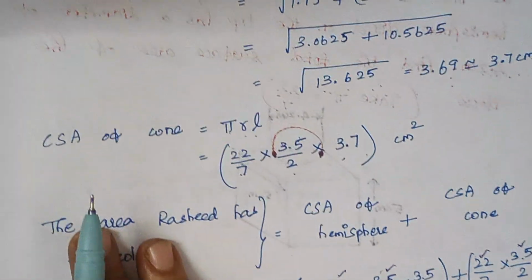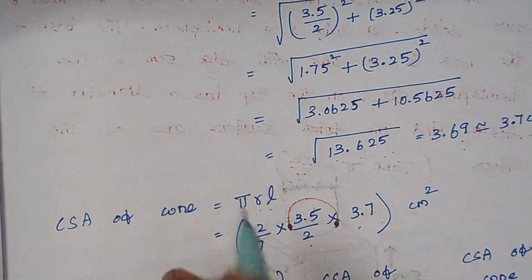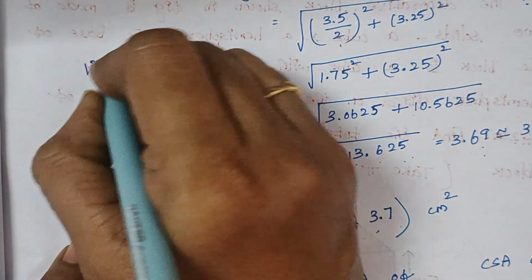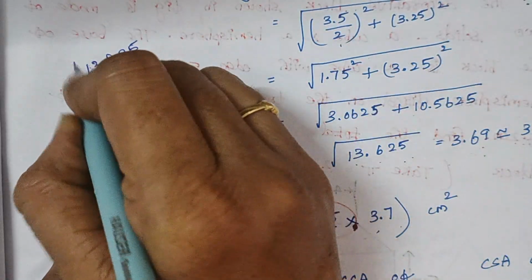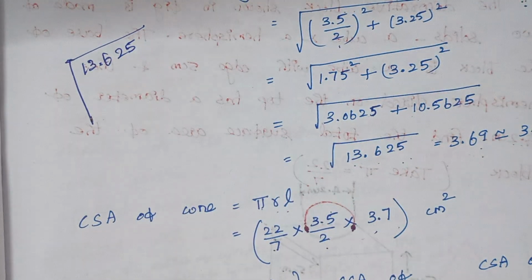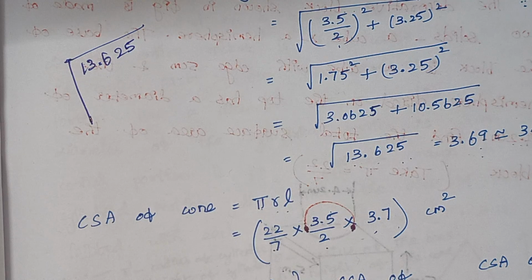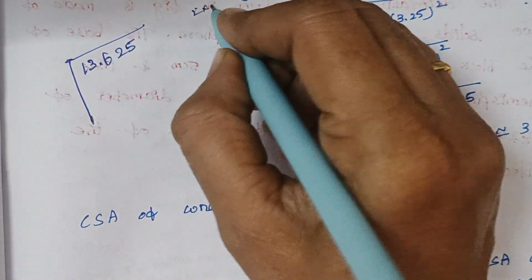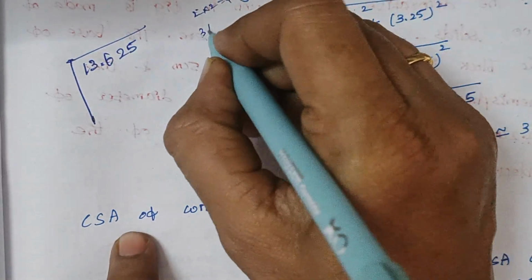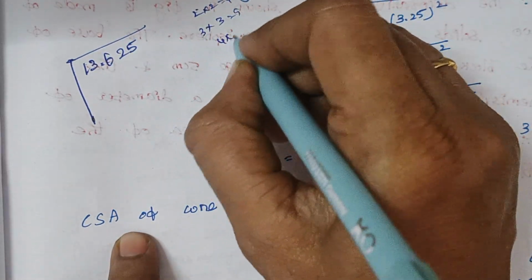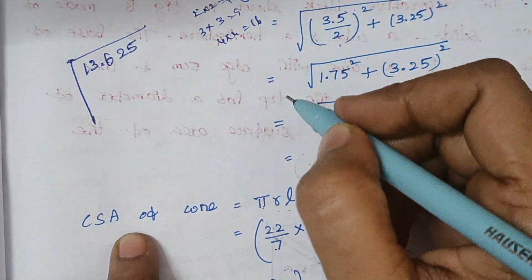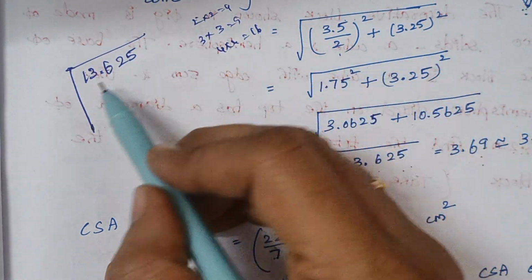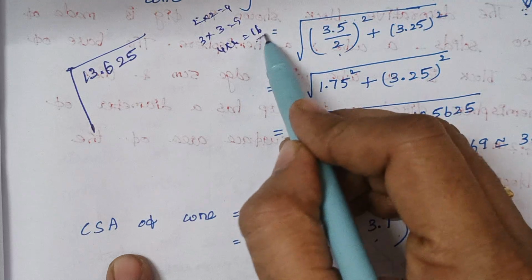So you see, let me show here. It is 13.625, right? So to start with, we have to start with the basic square numbers, right? That is how to start here. 2 2s are 4, 3 3s are 9, and 4 4s are 16, right? So what is the number we have? Here we have 13. But here we are having only 16.